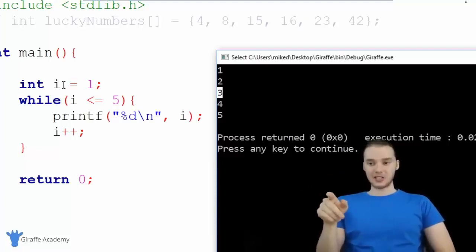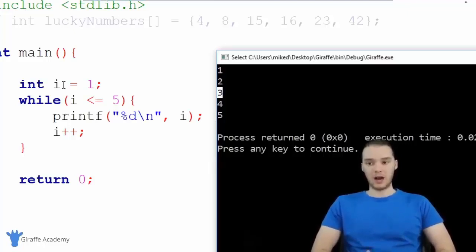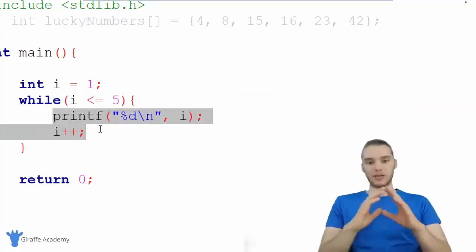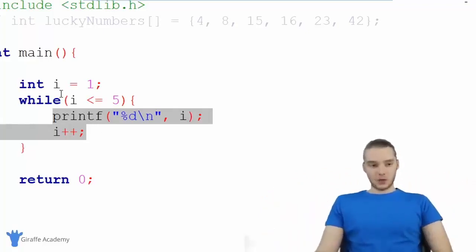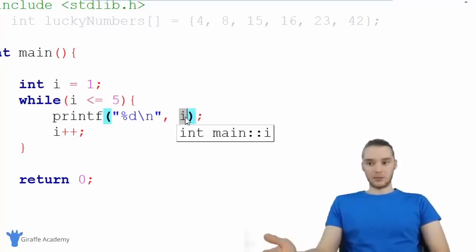And believe it or not, this is actually a very useful thing for us to have when we're looping. There's a lot of situations where you're going to want to know what iteration of the loop you're currently on. With a normal while loop, I can basically just specify a condition up here and I can do whatever I want. It's very open. But in a lot of situations, and there's tons of these situations, we're going to want to have a variable just like i that will tell us what iteration of the loop we're currently on, or basically just a variable that's going to keep changing every time we go through the loop.